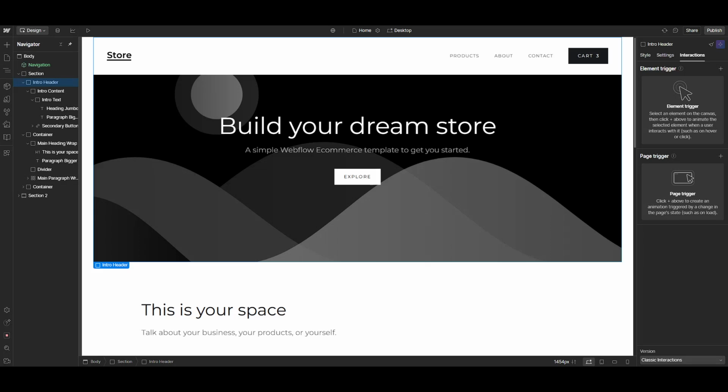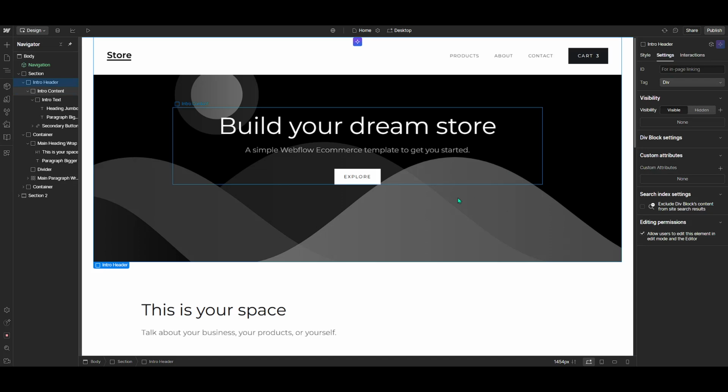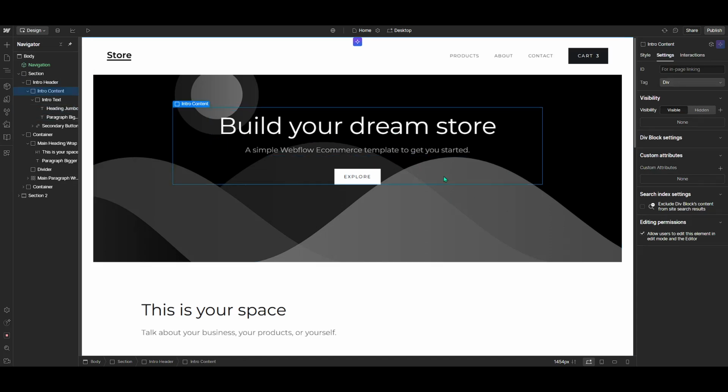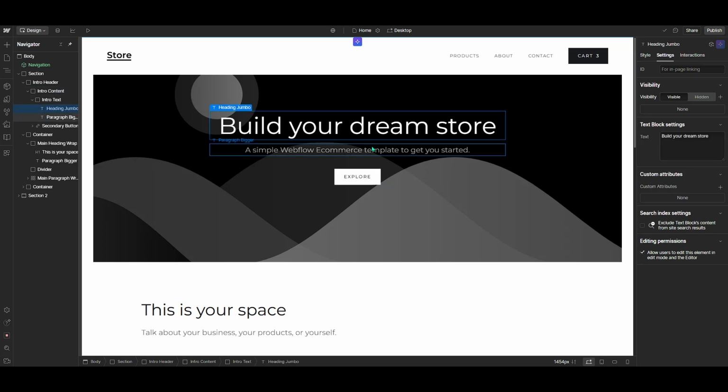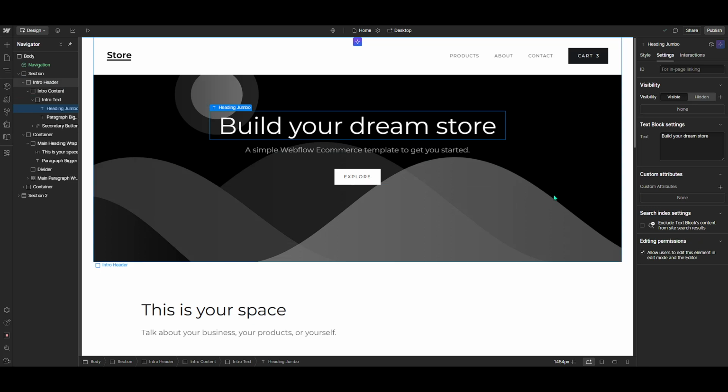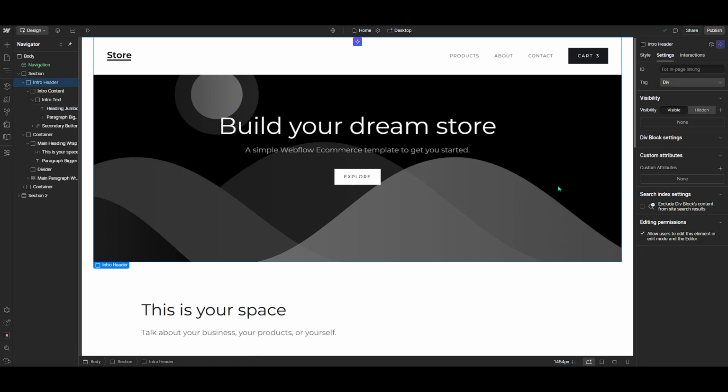In today's video, I'm going to teach you how to add a page load animation in Webflow. If you're looking to make your website interactive and captivating from the moment it starts loading, adding animations can be an excellent way to enhance user experience. We'll be diving into how you can accomplish this in Webflow efficiently and effectively.